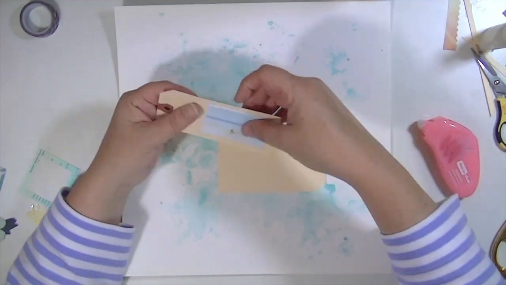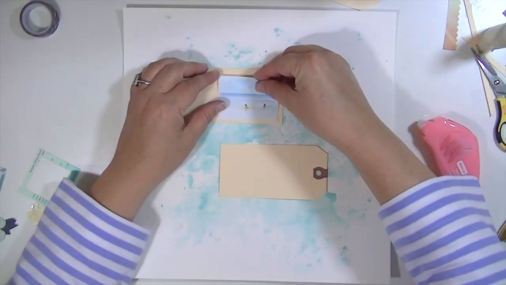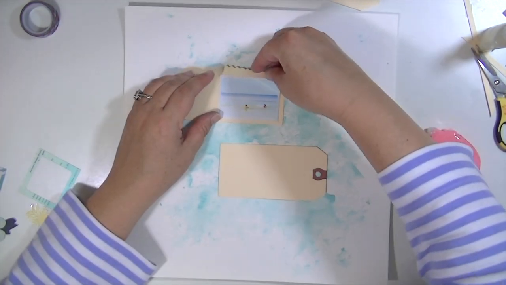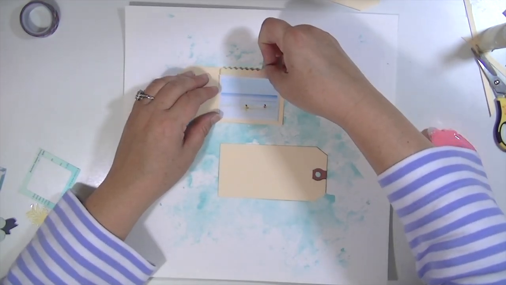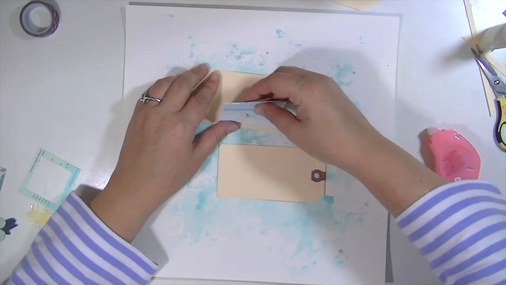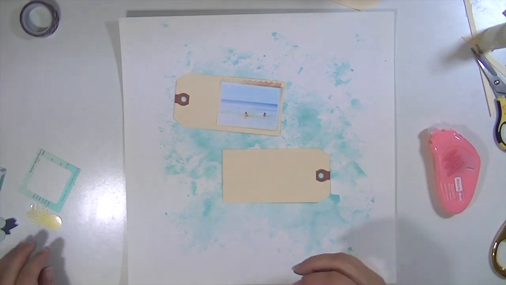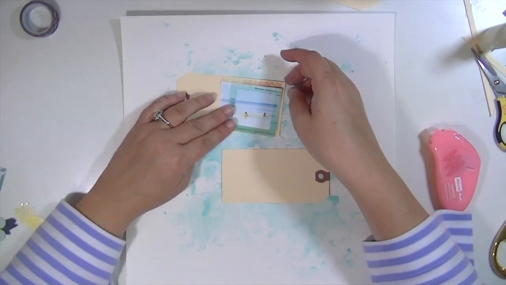Now I'm moving on to putting the layout together. I've got these two shipping tags and I'm just going to put my photograph down. This little piece of that awesome Simple Stories paper I cut with a postage stamp punch - I had already done that for another layout so I just had it laying around.